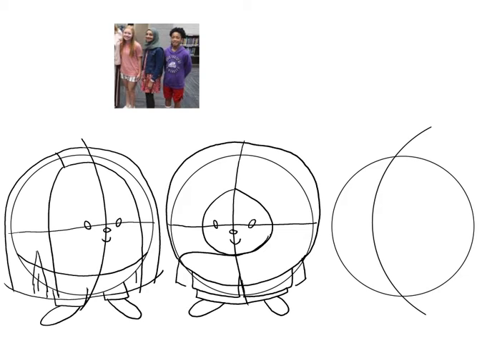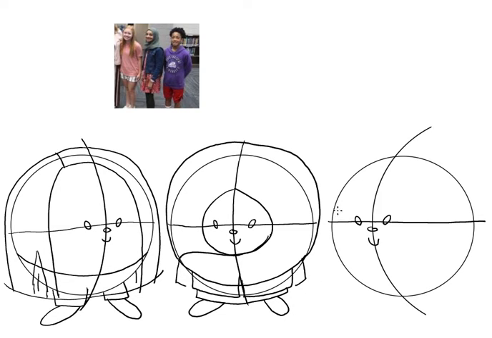another, let's see, guidelines here. Okay, so we're going to again put a guideline here across like so, and then let's see if we can get his eyes. I want his eyes to be very similar to the girl's eyes. You see, the kids are not going to be that dissimilar. His little nose right here, and his mouth like so.